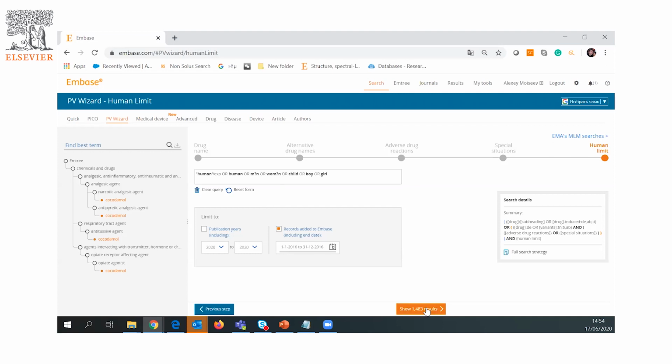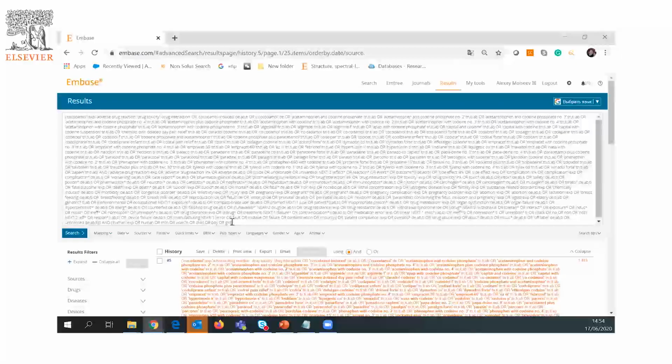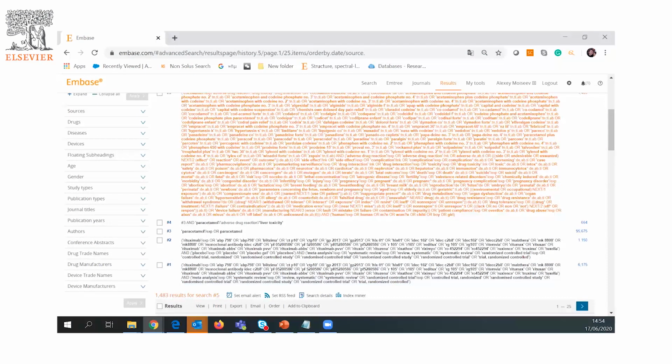Okay, and show results. It will be a really huge request that totally conforms to good pharmacovigilance practices, and it's very long, but for sure it collects all information about safety of this drug. Of course, there are a lot of records.